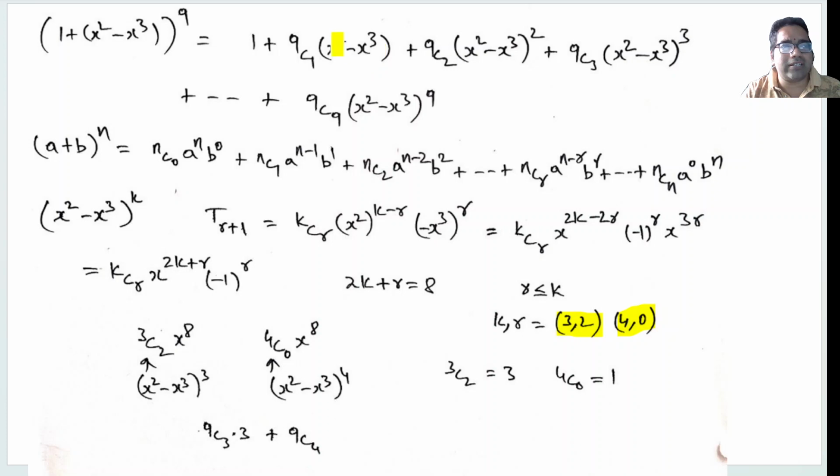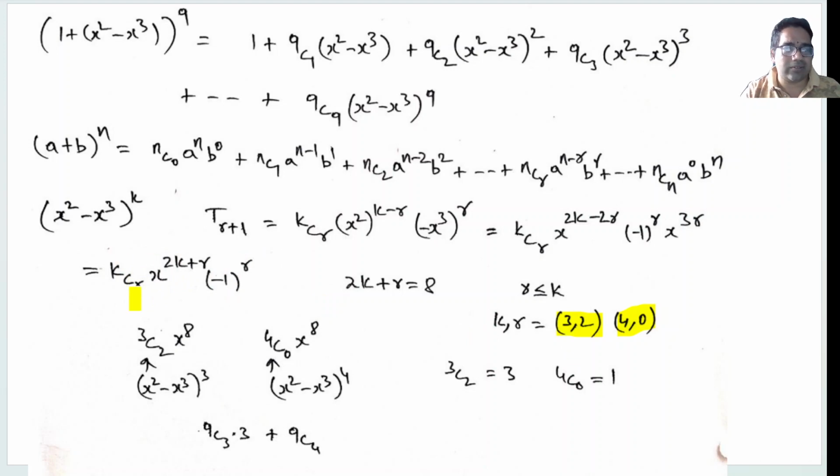Now what is the overall coefficient of x power 8 in this? Then whatever this 9C3 and whatever the coefficient within this that we get in the expansion of (x square minus x cube) whole power 3, some coefficient of x power 8. What is that coefficient of x power 8 in this expansion, (x square minus x cube) whole power 3? That is this one only, right? 3C2 x power 2, 3 plus 2, this is anyway 8, and minus 1 power 3. Right, minus 1 power, sorry, minus 1 power 2. Right, 3C2, that is x power 8, minus 1 power 2.